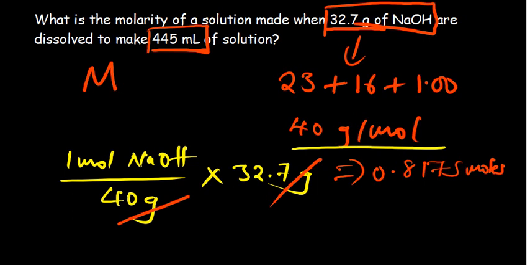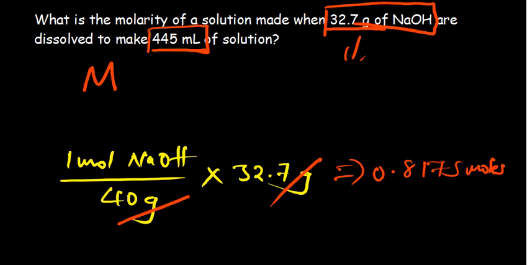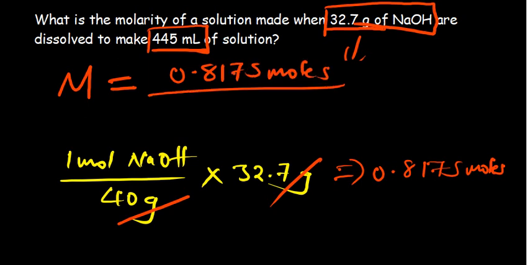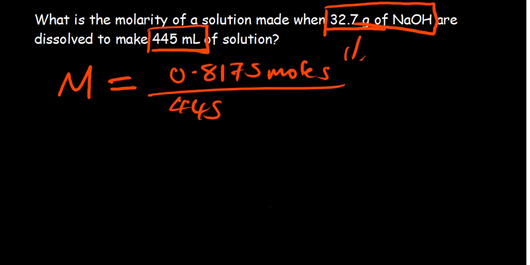Now remember molar concentration, the units are supposed to be mole per liter, right? So our molar concentration which is denoted as capital letter M is going to be our number of moles we've calculated divided by the volume in liters. So the volume that we have is 445 milliliters. So 445 milliliters, we have to divide that by 1000 or multiply by 10 to the power negative 3 first to convert our volume to liters.